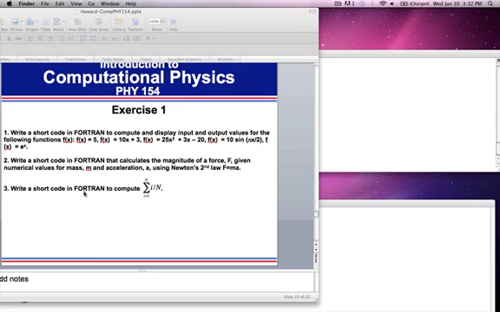Okay, so number 3 asks us to write a short code in Fortran to compute this summation. This summation is over the variable I, and the initial value for I is 1, and it goes all the way up to n, whatever n equals, and then it's divided by n. So this is essentially an average of a sum that goes 1 plus 2 plus 3 plus 4 ... n minus 1 plus n. If n equals 2, for example, this is the sum of 1 plus 2, which is 3, divided by n, which in this case is 2, which is going to be 1.5. But we're going to generalize it so that it'll work for any value of n.